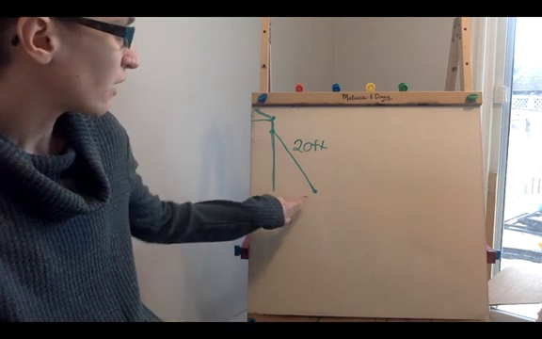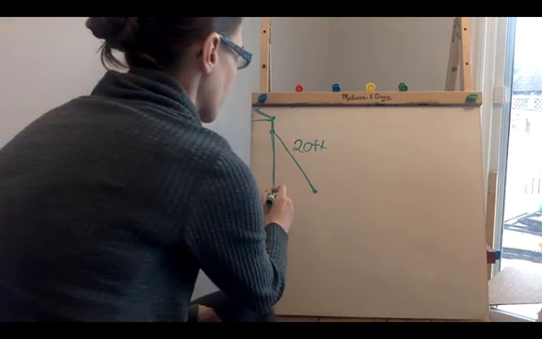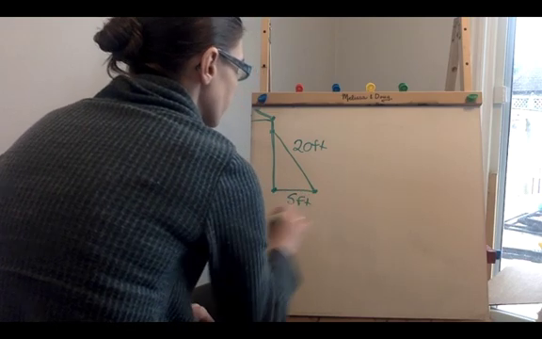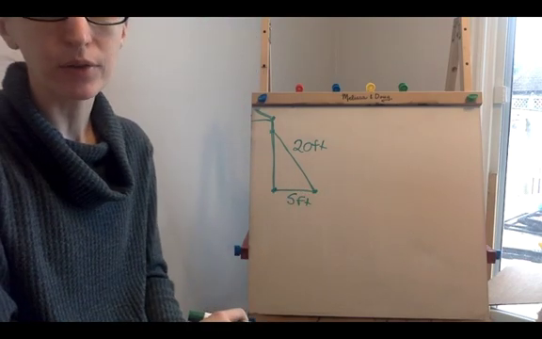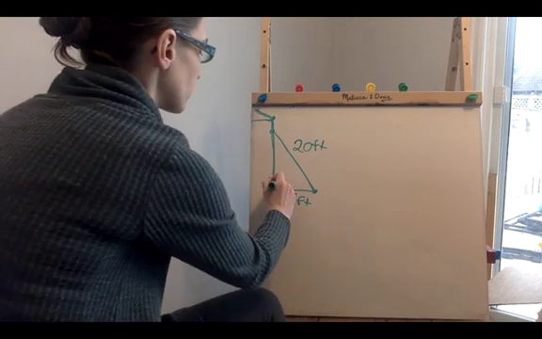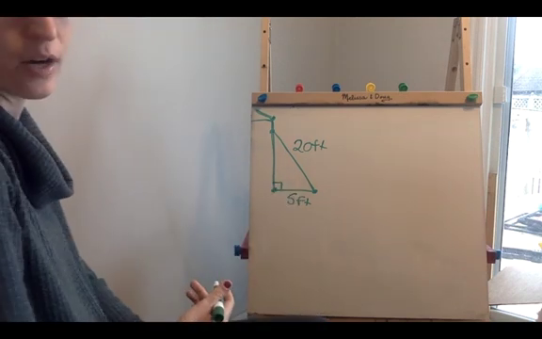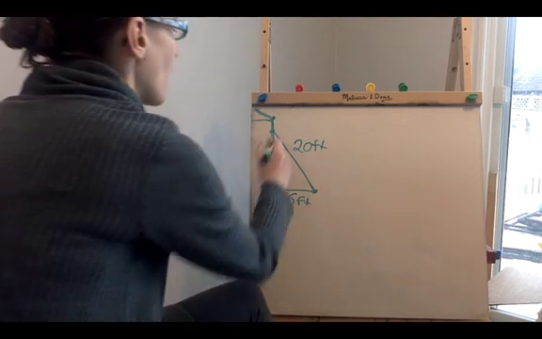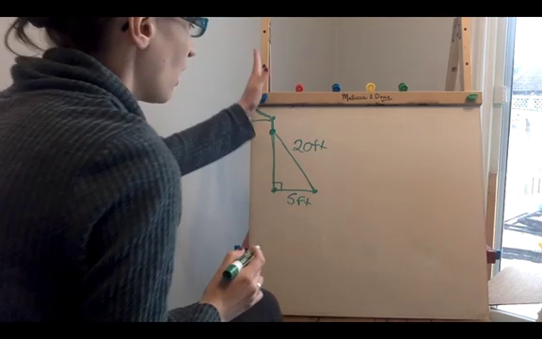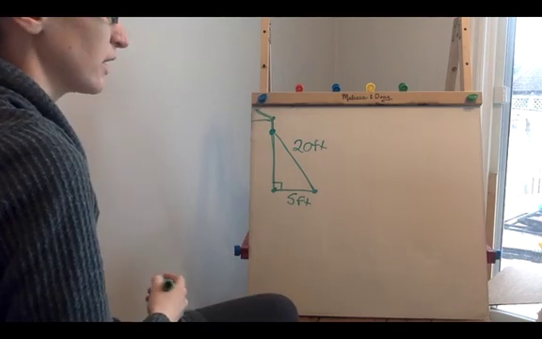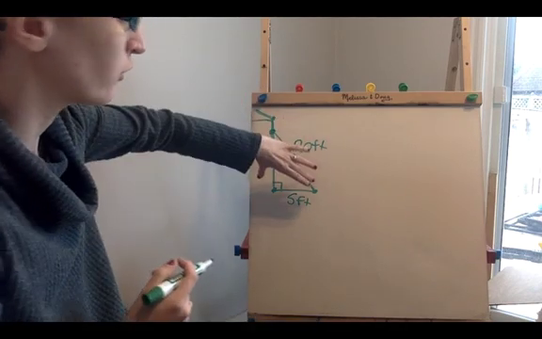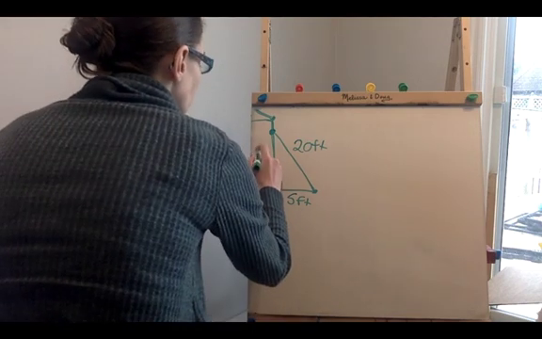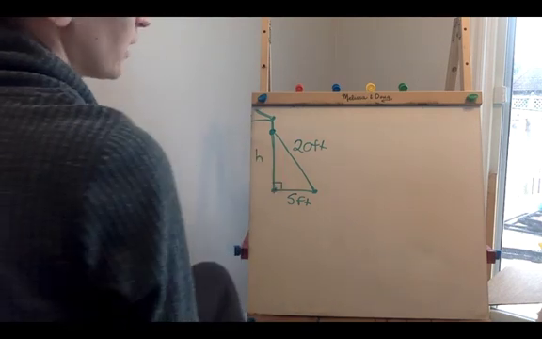We've placed the ladder 5 feet away from the base of the house, right? So this distance here is 5 feet. Houses are typically built straight, so we know that this would be a right angle. We're going to assume that this house is not leaning. And we're being asked, how high up the house can this ladder reach if it's a 20-foot ladder and it's being placed 5 feet away? So we're essentially solving for this value here, h, the height.